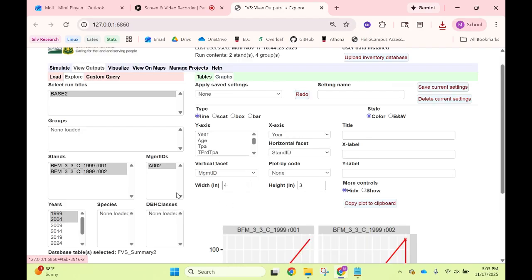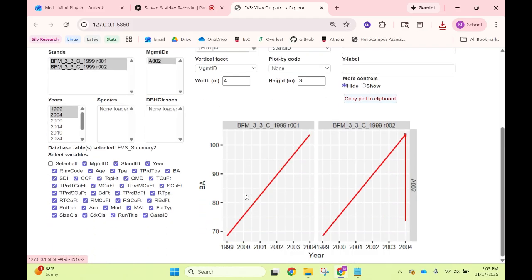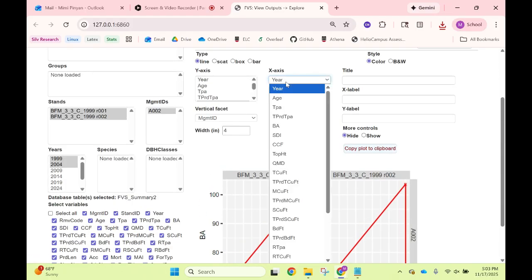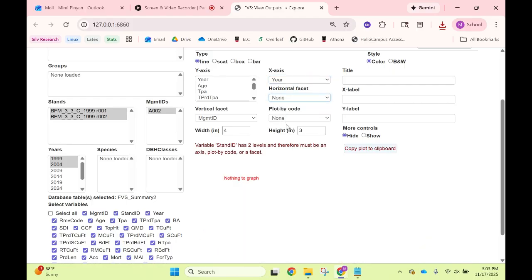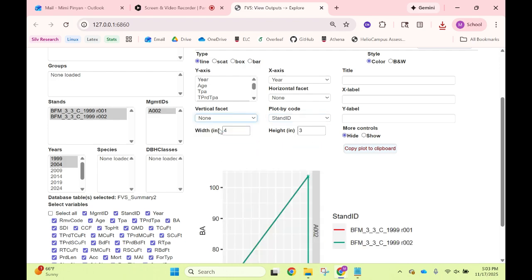It is visual area by year. And you can modify this plot as much as you want.